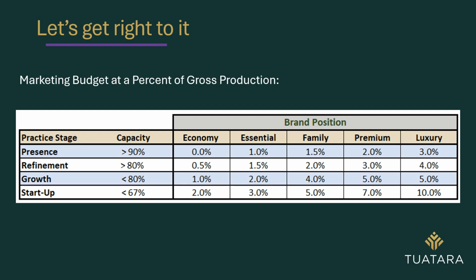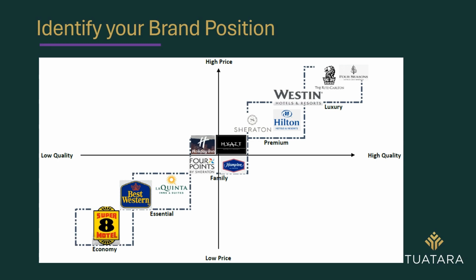If brand position is new for you, I will share with you really quickly an easy way to plot yourself on this map so that you can get an idea of where your practice is. So we like to use car brands and hotel brands when we talk about brand position, because that's typically pretty easy for us to bucket in our mind. So we made some of our own assessments here on these brands. For economy down at the bottom left, which is lower quality, lower price, and then up to the luxury brand in the top right corner, which is high quality and high price.